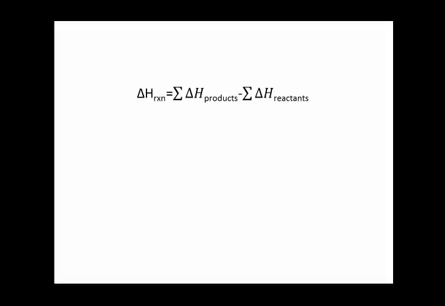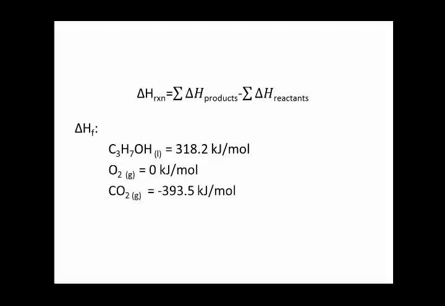Now, we know from previous lectures that the heat of reaction is equal to the summation of the heat of products minus the summation of heat of reactants. Now, there's been tons of experimental data that's been compiled to create standard heat of formation tables. So I went ahead and pulled these values up. You can look them up in the back of your book or online.